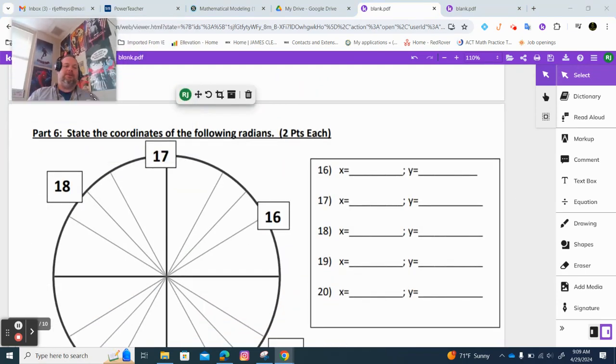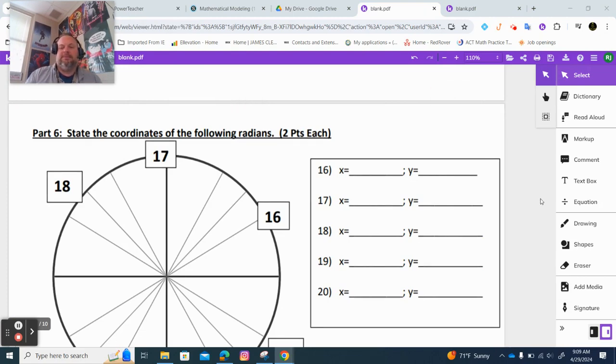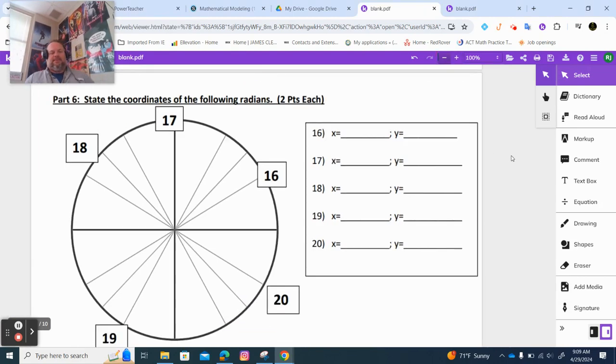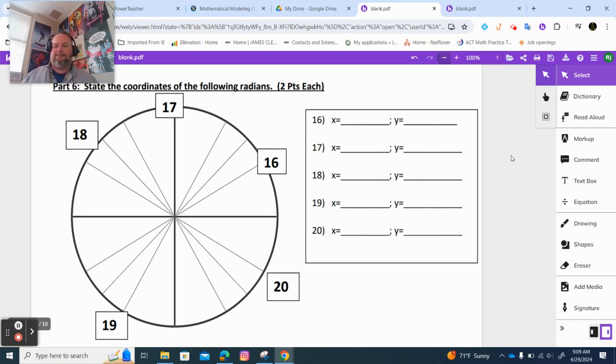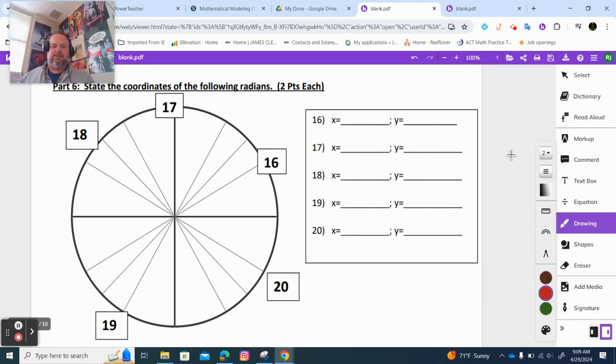All right, hang on. Let me shrink myself, if only. All right. Dang it. 18 doesn't look like it's touching anything, does it? For the green? Yeah. Yeah, I should have double checked that.